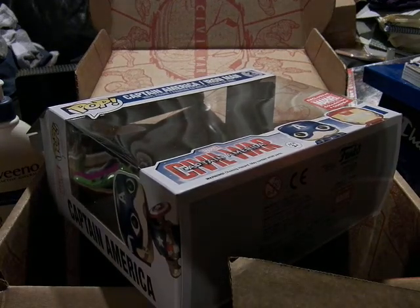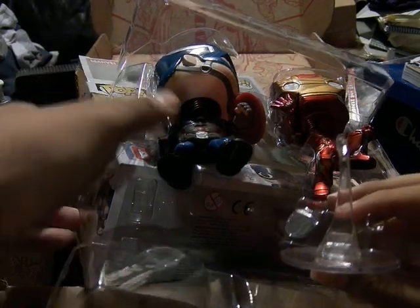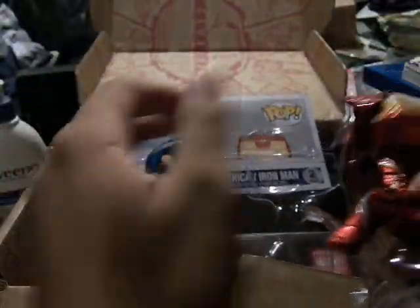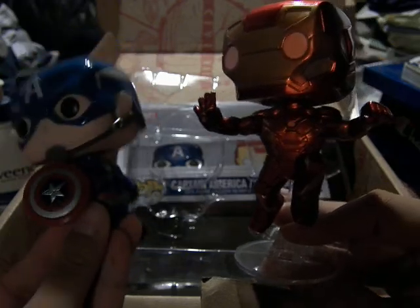I just took off both of their stands — or at least Iron Man's stand. He's in a flying pose, so this is what you would use to hold him. Cap's head is sideways so his face is toward the shield. I think Iron Man would be a better standalone figure — how can you not want Iron Man in a flying pose? But Cap is pretty chill too. Now, whose side would you be on — Team Cap or Team Iron Man? You decide.